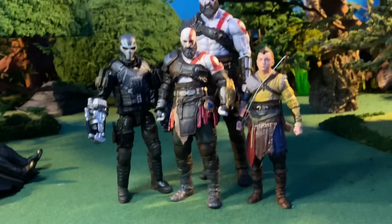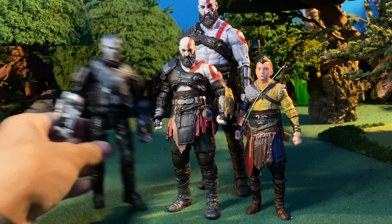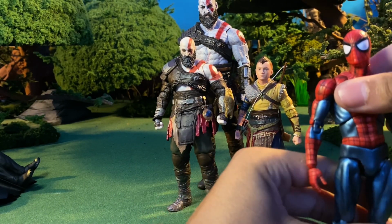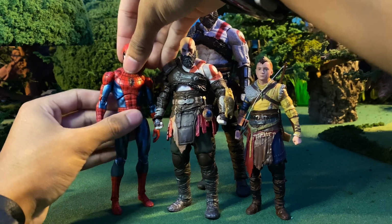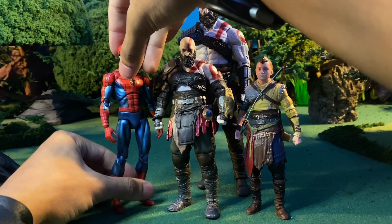I don't know, man. It's really hard to tell if he's bigger or smaller. I feel like he could definitely just be bigger, but it's not like he's smaller than everybody. At least, I don't know, at least that I have in my collection.